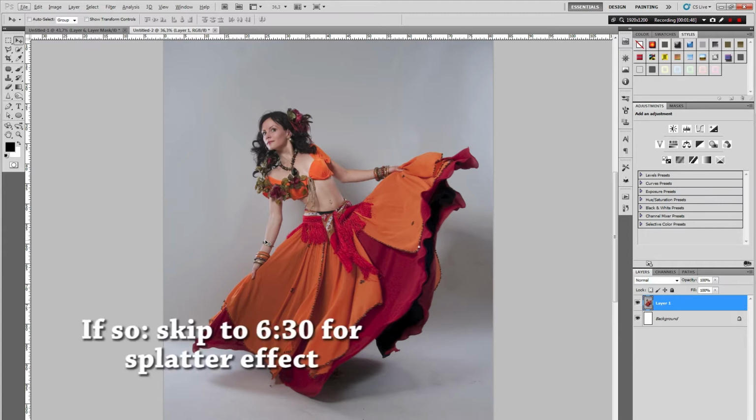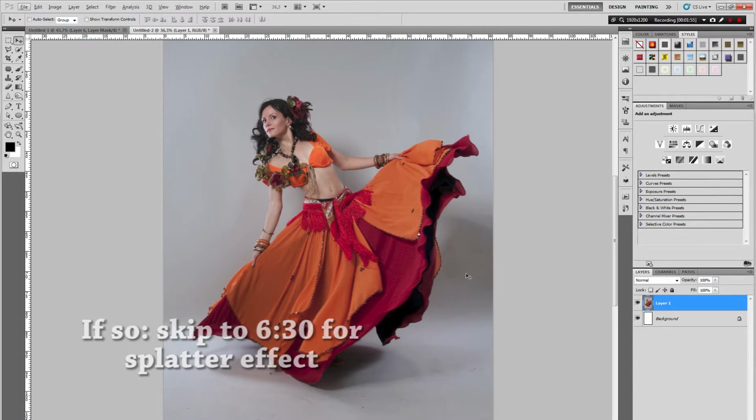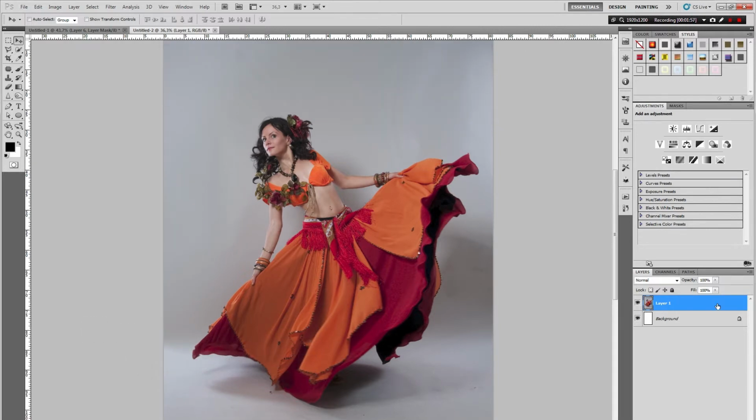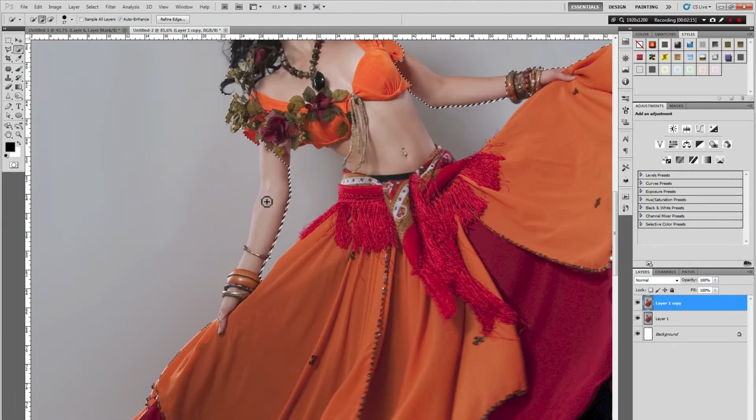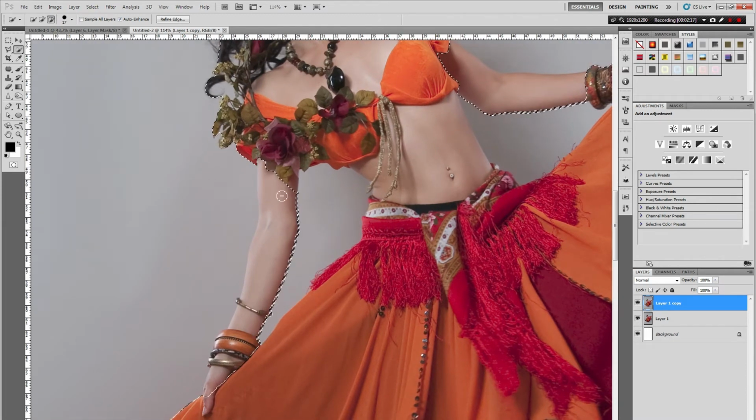So anyway, I'm gonna start off by trying to remove a dress part here, but we still want it, so I'm gonna make a copy. It's always good to have a copy of the original image. It's never a bad idea. And then I'm gonna try and select all the whiteness around her. Something like that. You can see it slipped through with the arms, but that's okay. We just try to take them back.